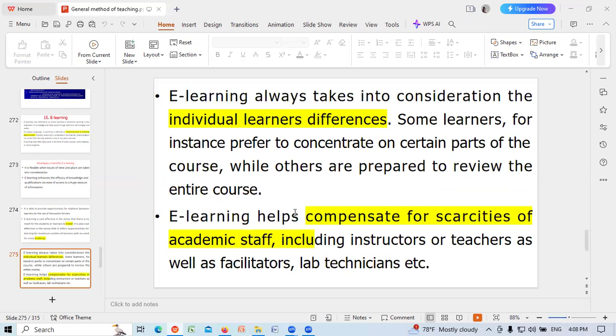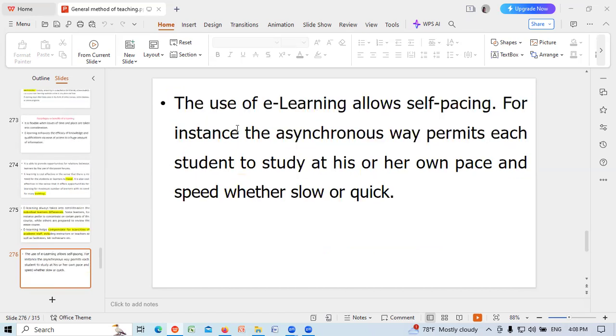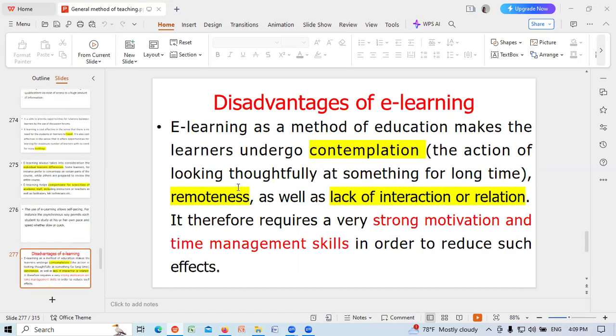E-learning helps to compensate for scarcities of academic staff, including instructors or teachers, as well as facilitators, lab technicians, etc. The use of e-learning allows self-pacing. For instance, the asynchronous way permits students to study at his or her own pace and speed, whether slow or quick. Disadvantages of e-learning as a method of education.